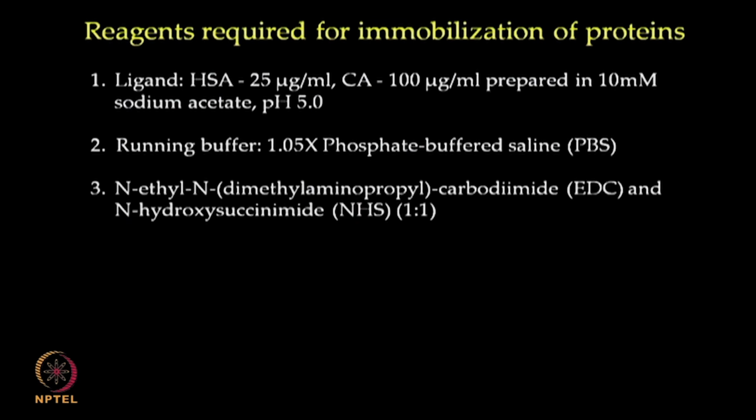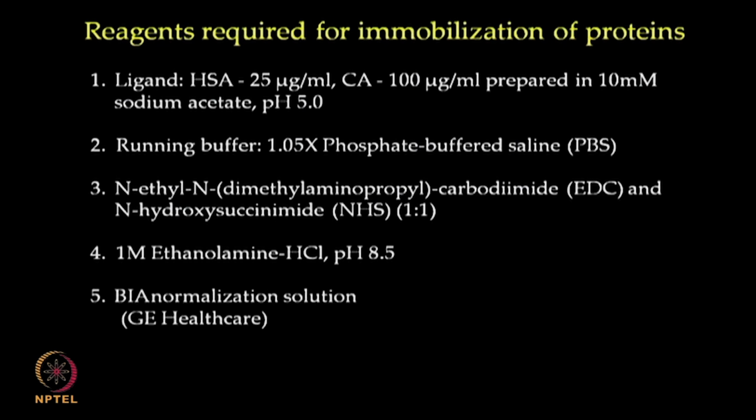EDC and NHS, as prepared and suggested in the amine coupling kit for surface activation, will be used in 1:1 ratio. 1 molar ethanolamine HCl pH 8.5 is prepared for blocking the free ester groups on the surface. Lastly, we would require Biacore normalization solution to normalize the resonance signal in all flow channels to compensate for small differences between individual sensor chips.